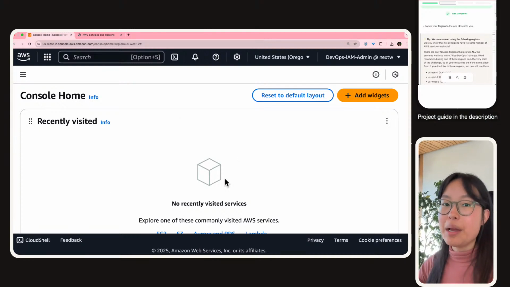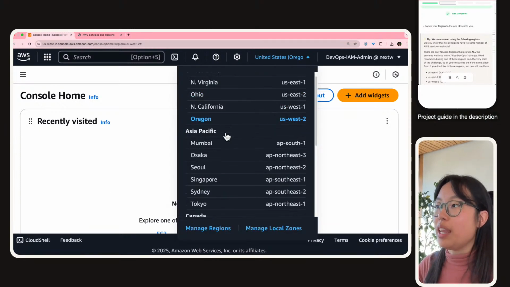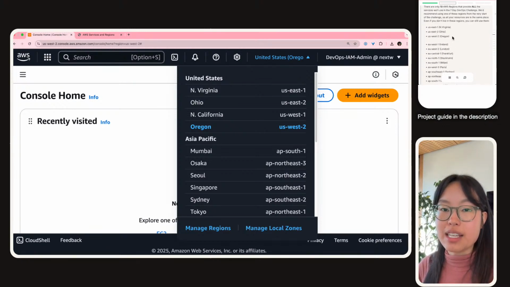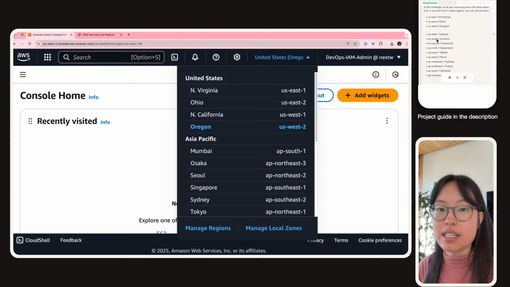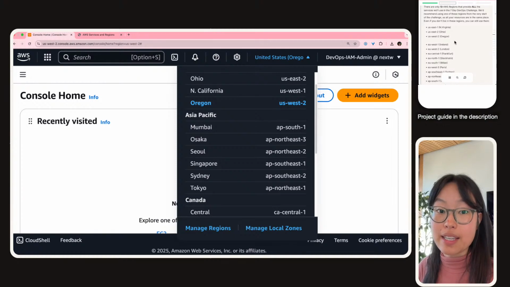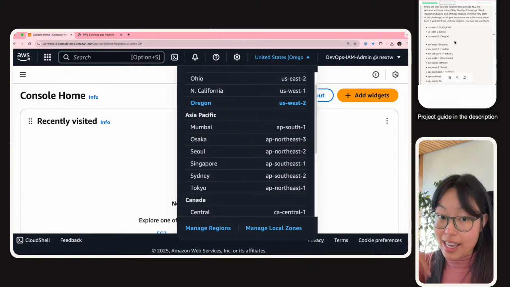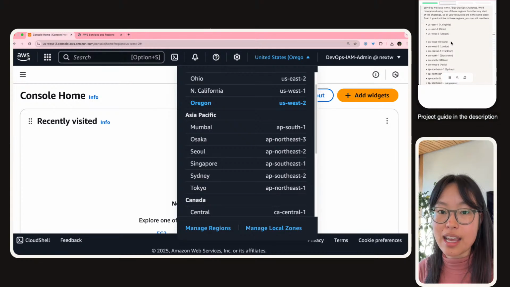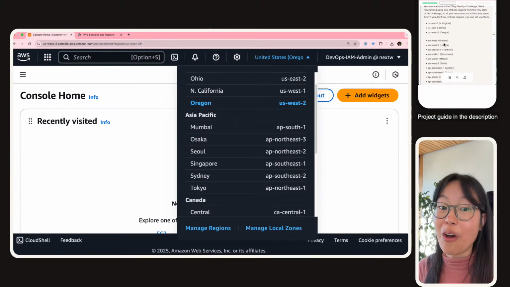Okay, so now that you're here, please switch your region to one that works for you. We recommend using the following 13 regions for this project because these are the regions that actually have access to all of the services we're going to be using in the 7-Day DevOps Challenge. Now, if you were to just pick your usual region that's outside of this list, you will still be able to complete today's project. It's more that if you want to complete the entire 7-Day DevOps Challenge, I'd highly recommend just switching to a region in this list from now, so that all of the resources you create are in the same region.